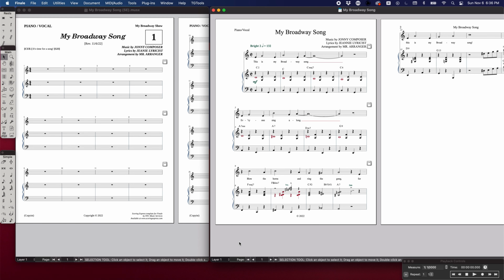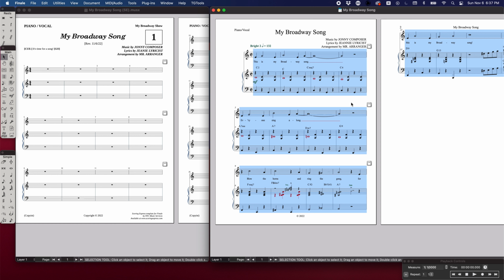Copying material into a Scoring Express template works the same way as copying material from one Finale file to another. If your source file has the same instrumentation as the Scoring Express template, you can make a stack selection and copy everything in one go into the new file. To make a stack selection, double-click a measure using the selection tool, and then shift-click to extend the selection. To make a stack selection of all the measures in a file, simply press Command-A with the selection tool active.